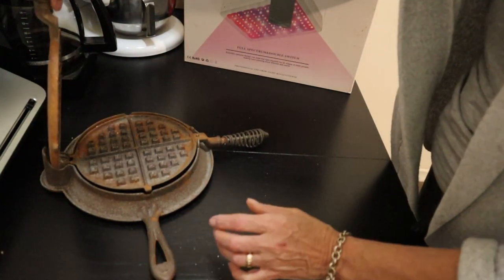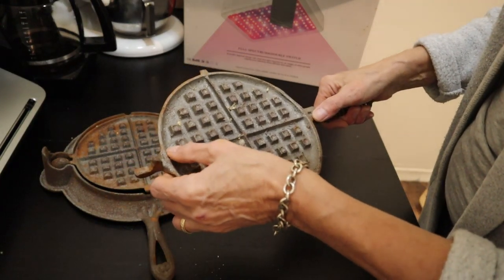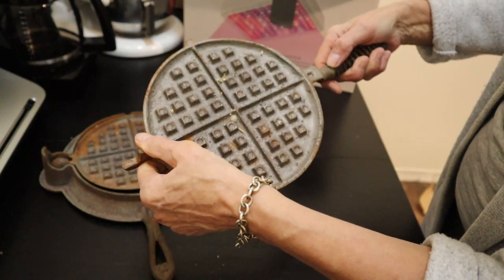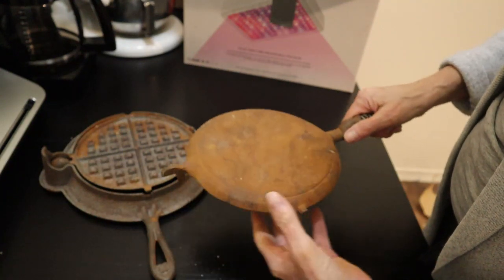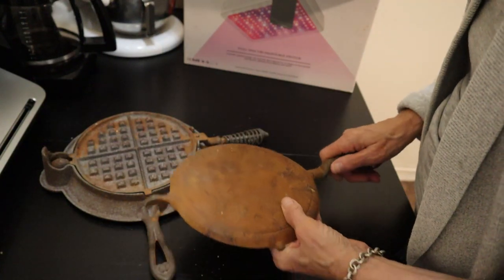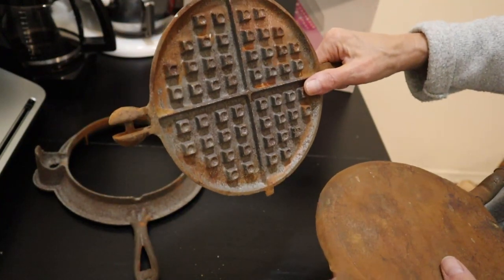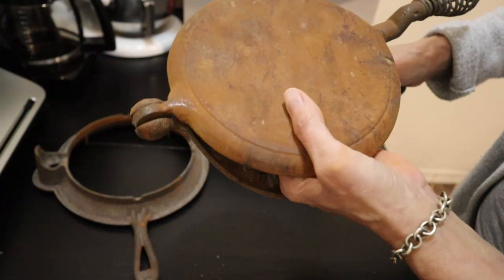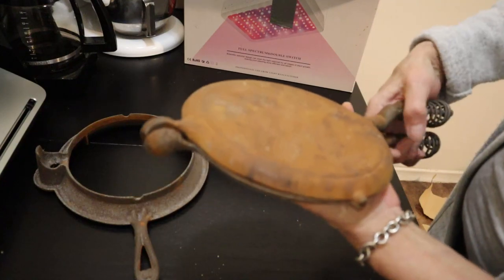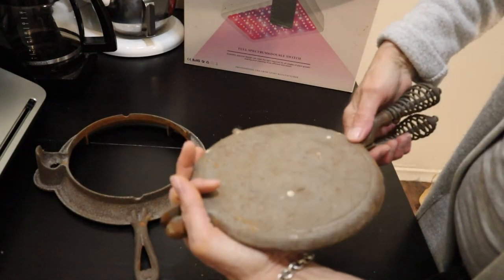Another one from my collection, and it's not in bad shape. It does have surface rust, but it is not in bad shape at all. And I did want one with the spiral handles as well. So, very, very nice. See, a very unusual hitch. Most of them are not like that, where it fits in the center. Most of them are just two-piece hitch as opposed to a three. Perfect.